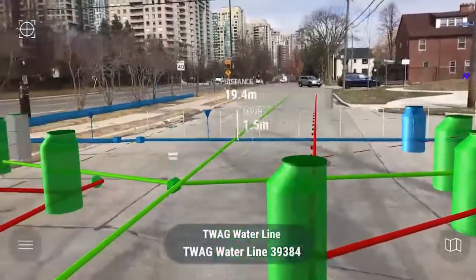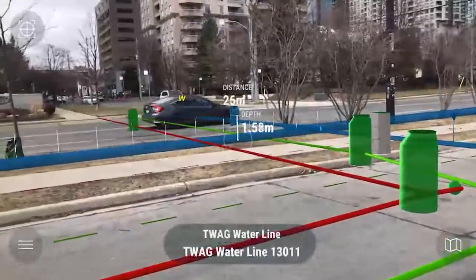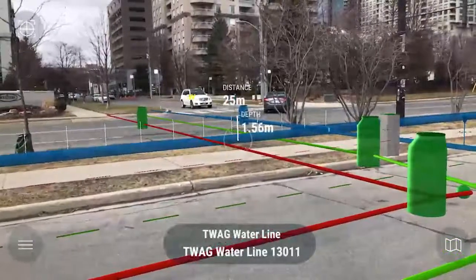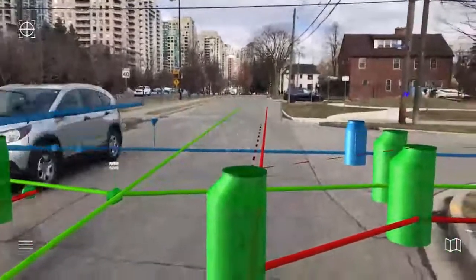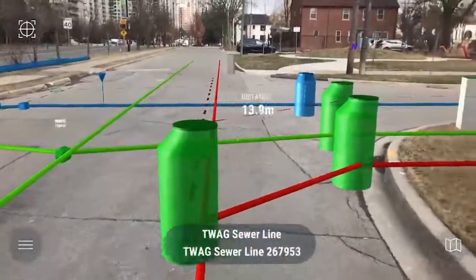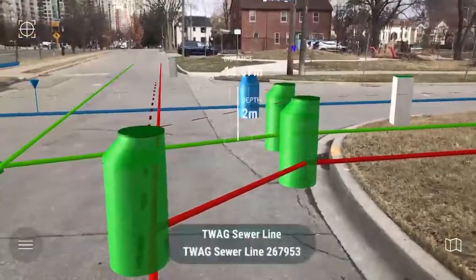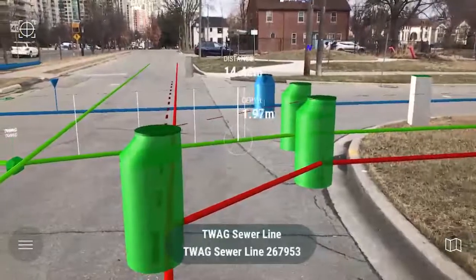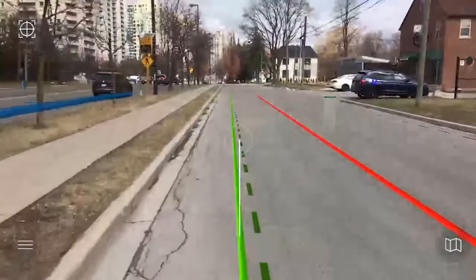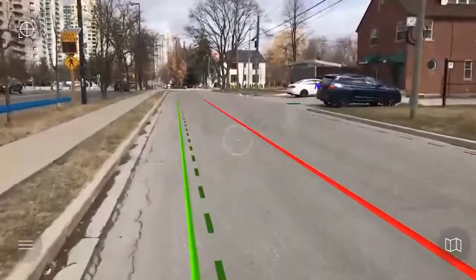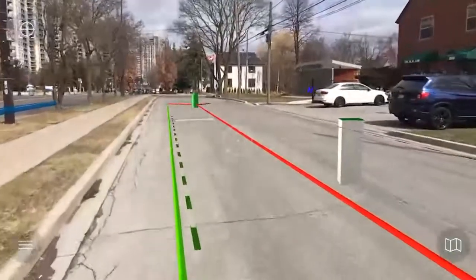In this example of vGIS being used in the field, you can see that as the user pans around, they are able to visualize all the details in color-coded 3D, able to easily see their distance to an object, the depth of that object, and some simple tag information as they hover over that object. An interesting aspect of vGIS is its ability to present the data automatically to the user based on their location. See how the data follows the user as they move forward through that landscape.